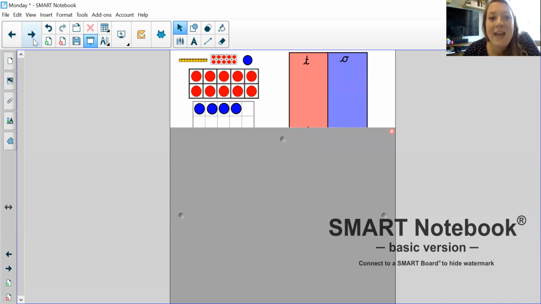Now, here I have got a number and I need to figure out what number is being represented on the tens frames. There are two tens frames and one of them is full. So I have a whole tens frame, and I also have some ones over to the right. This is going to help us a lot. I've got two columns. The red one is for my tens and the blue one is for my ones. So I'm going to use these resources to help me.